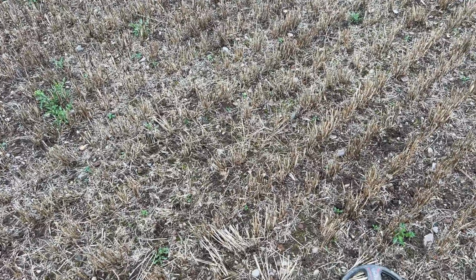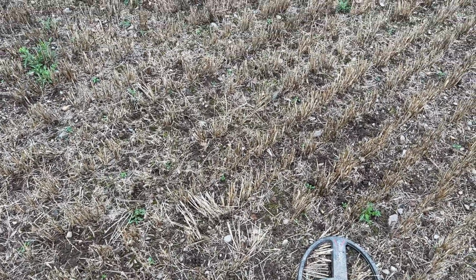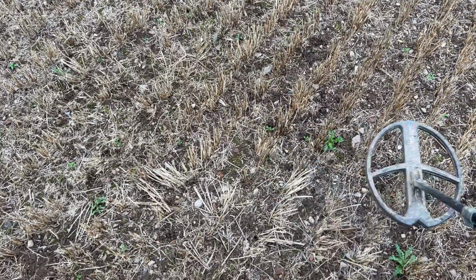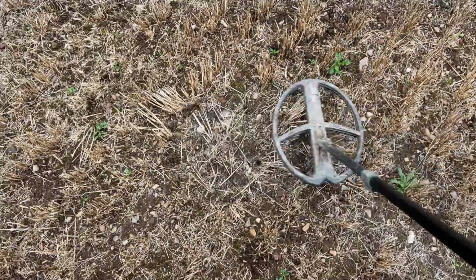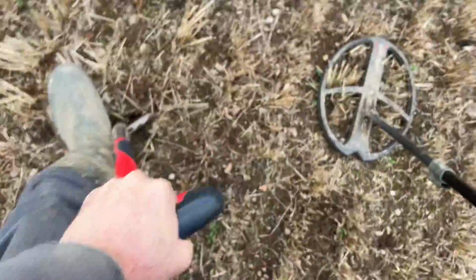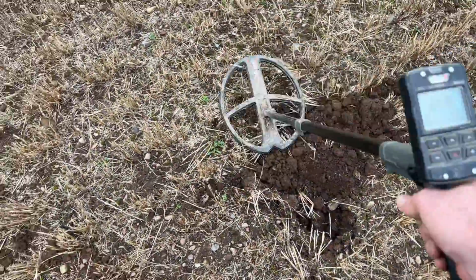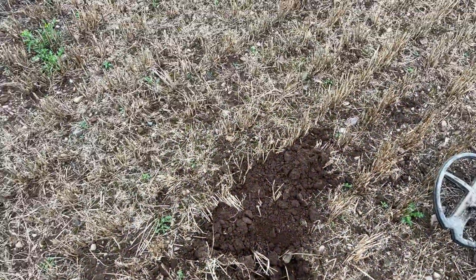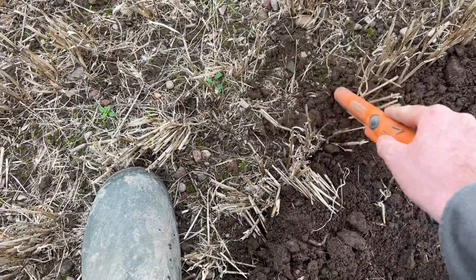I think I've dug about 15 targets so far in about an hour and a half, and a lot of them, over half of them, have been between 50 and 70. And this is another. This one's a 52, 53, and all of them have turned out to be tinfoil or a wee sliver of aluminium. This one's still a 53, it's out. But each one of them, you think, hammered coin, hammered coin.